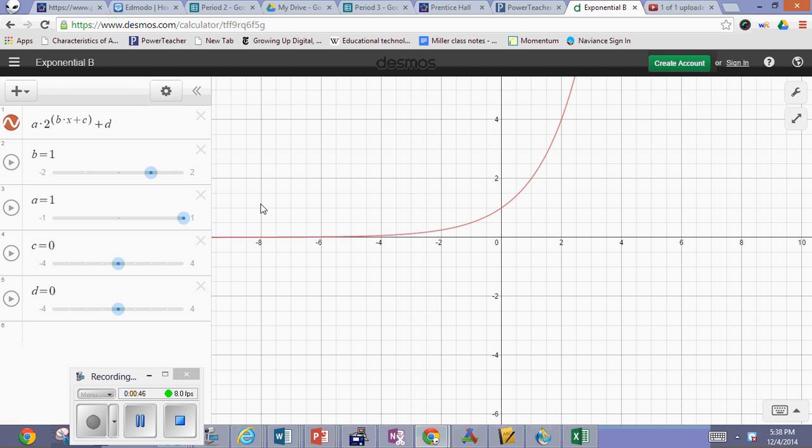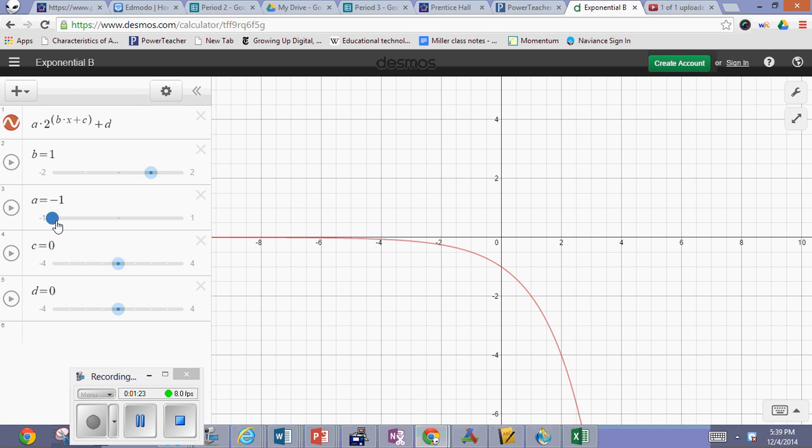Now remember, we could flip it across the x-axis by taking the opposite of the function. So that's going to be afforded to us with slider A. So slider A is going to simply go from 1 to -1. So this is our basic function, y equals 2 to the x. If we then say y equals the opposite of 2 to the x, then we're going downward like this, okay? This is 2 to the x. This is the opposite of 2 to the x.